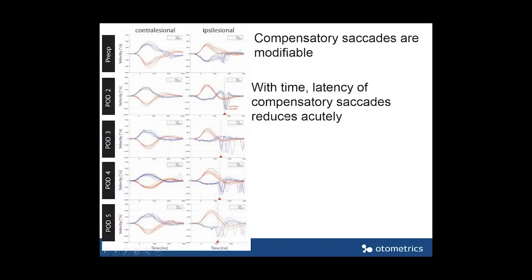So we have begun to track these compensatory saccades when they start relative to the onset of a vestibular hypofunction, and we have some evidence to show that they start right away. And this is pre-op in a person that has a vestibular schwannoma, so a benign tumor growing on the 8th cranial nerve. These are head impulses towards the healthy side in this column. These are head impulses towards the affected side, and what you can see is that even before surgery, there is the presence of these saccades. Now this trace is different from what you've seen.